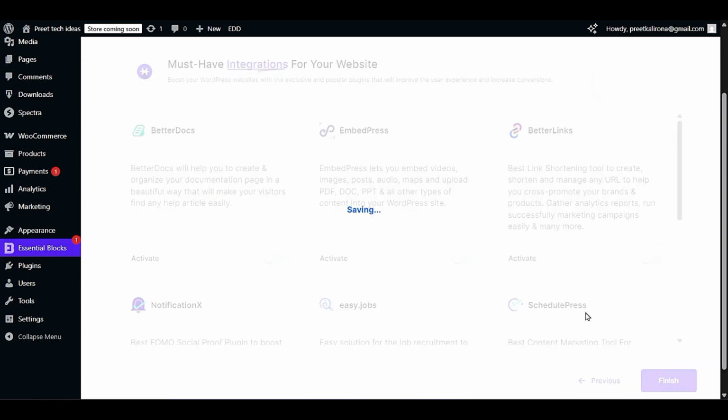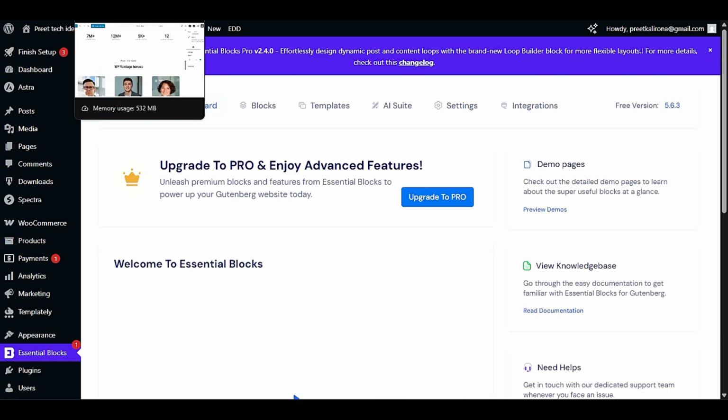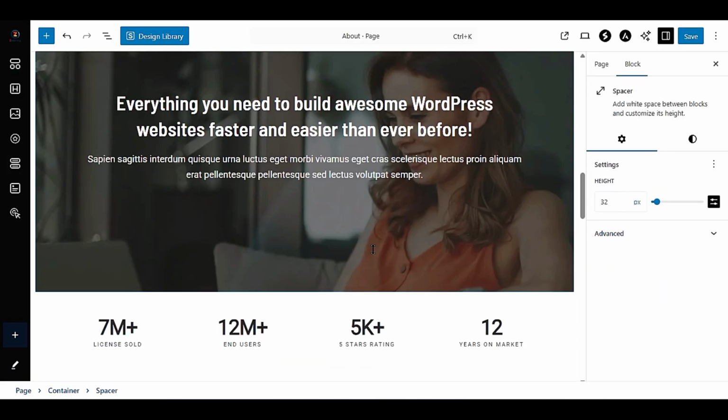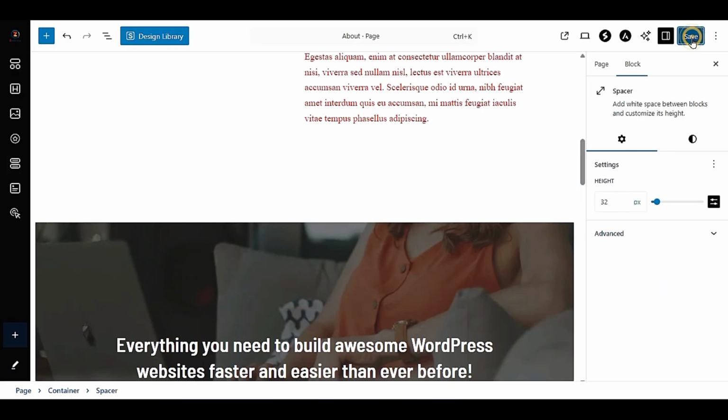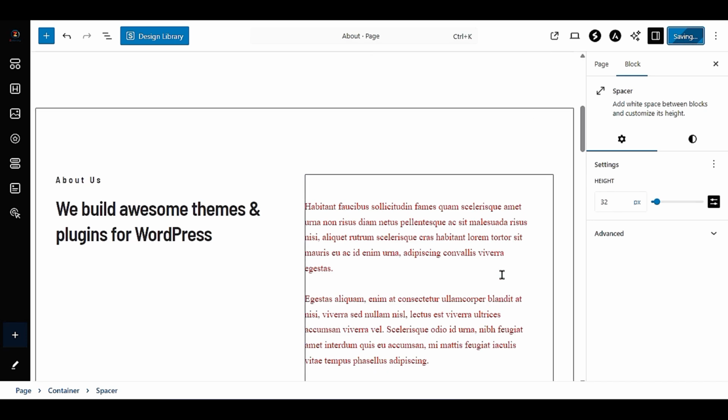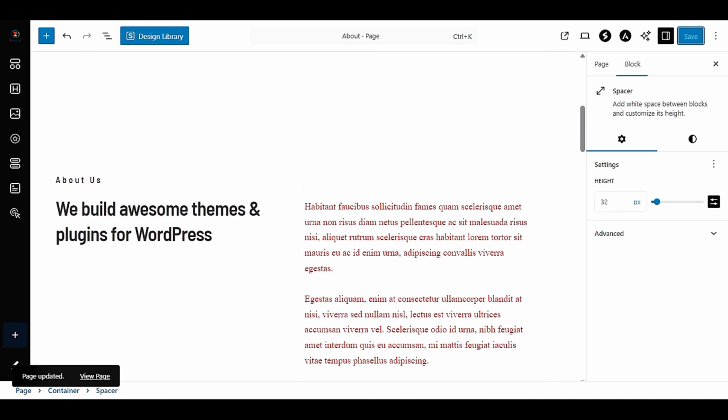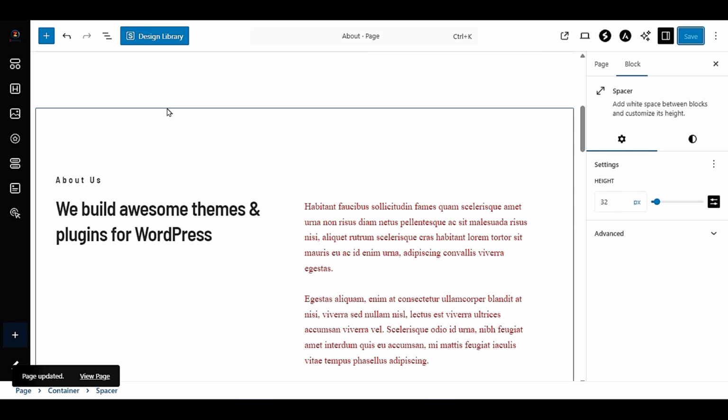Click finish. So now we have installed Essential Blocks, one more plugin to use pre-built stuff. On this page, I only need to save our changes first and refresh one time. Always when you have new changes or a newly installed feature, refresh one time.